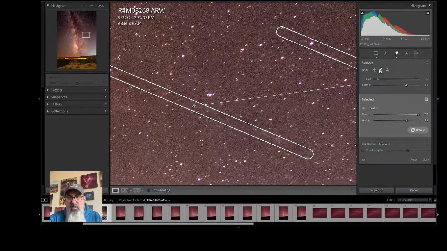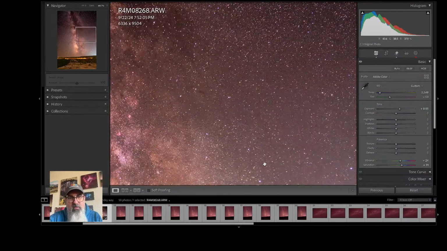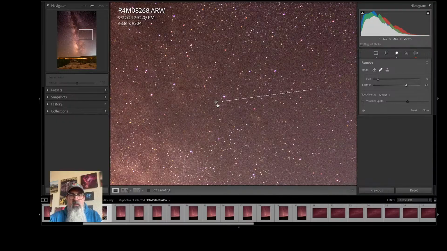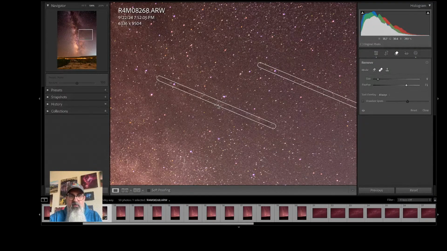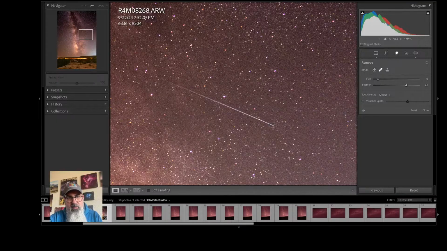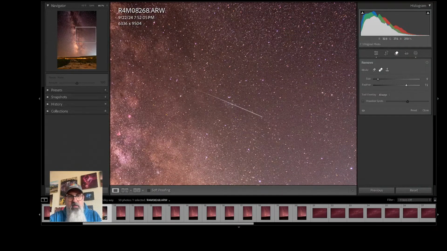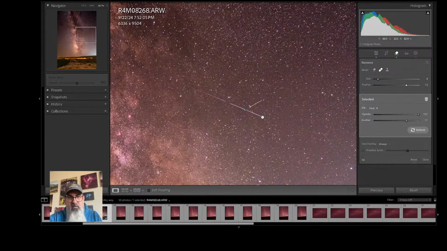you can see right away that part of the blend is better, part of it is not. So I think we might have to try something a little bit different. I'm still not completely satisfied with that. It would probably work if you're posting on social media, but I think we can do better. One thing I noticed is the right half of this plane or satellite trail is outside of the Milky Way, and the other part is not. So maybe it would benefit us to do this in two steps. So let's take this first part here and see if we can remove that effectively.